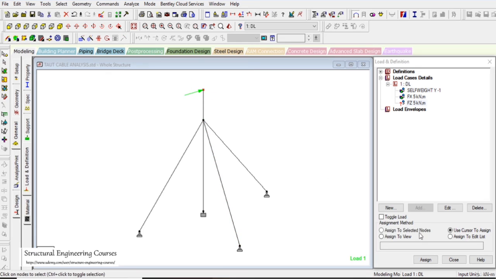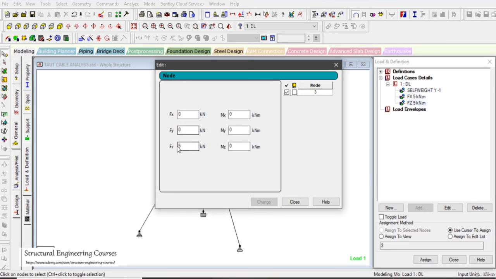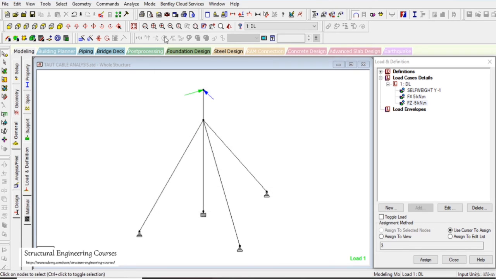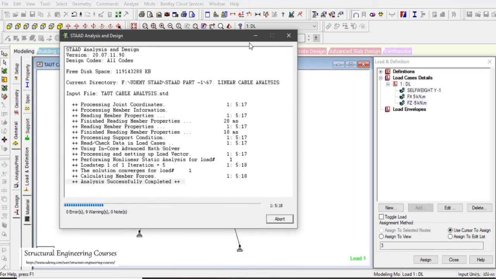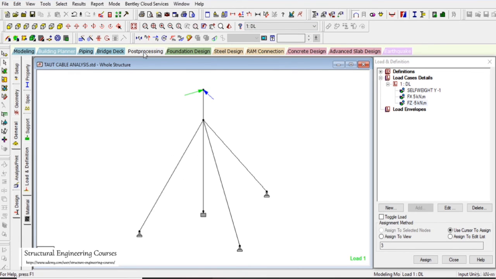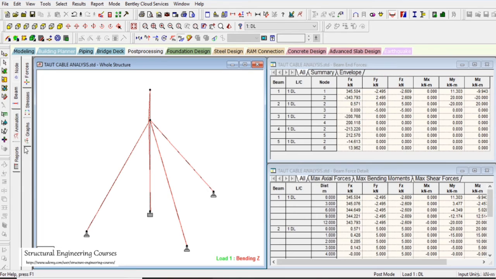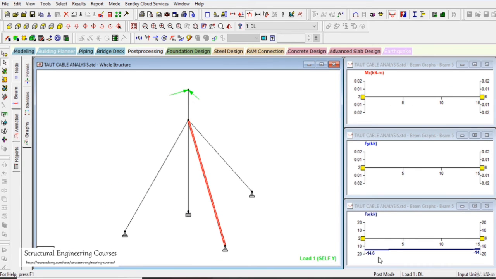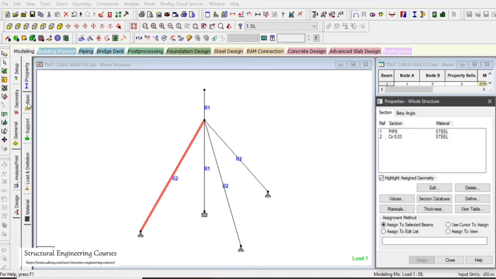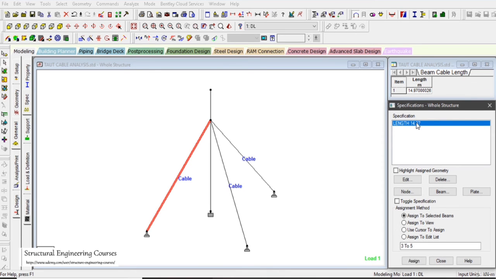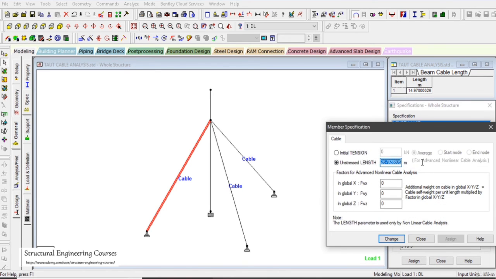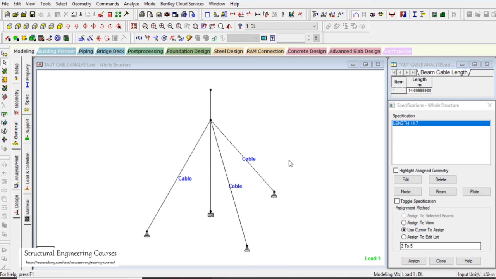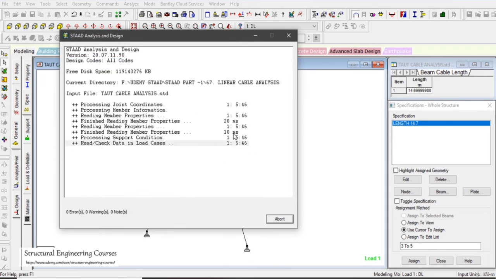So we can select this particular joint again here. I want to apply force along this direction. So when we go to the post processing mode again, and then if we check the beam and graphs again, here we can see that now the force value has increased. And there is one more thing that I want to make clear, that this is a very important parameter here. So instead of, let us suppose 14.97, if we enter 14.7 here, and we change this command, and then again we analyze this structure here.